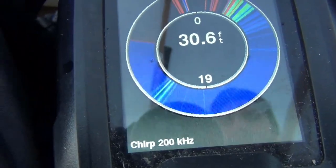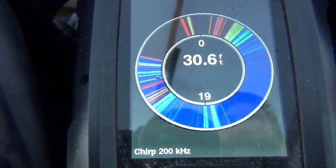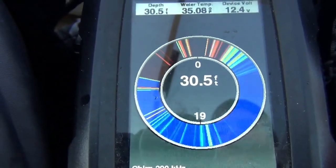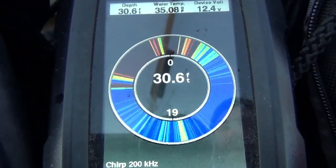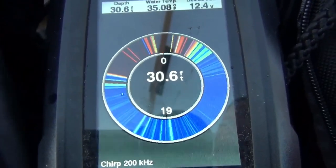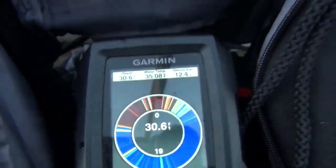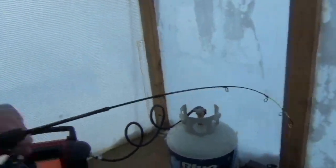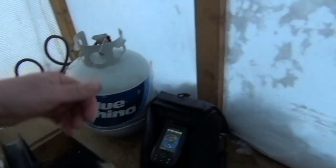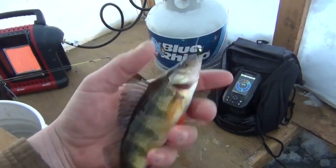Now you hit bottom — lift up slowly, Mark. There he is lifting up slowly. And there comes a fish — maybe that's another crappie. There it is coming. There are two fish after you now. If you feel it, hit him. You got two of them chasing. You got him! Now this is a $150 fish, not an $800 fish. Oh — that's a good perch. Another perch. So you can definitely do it with the Striker.